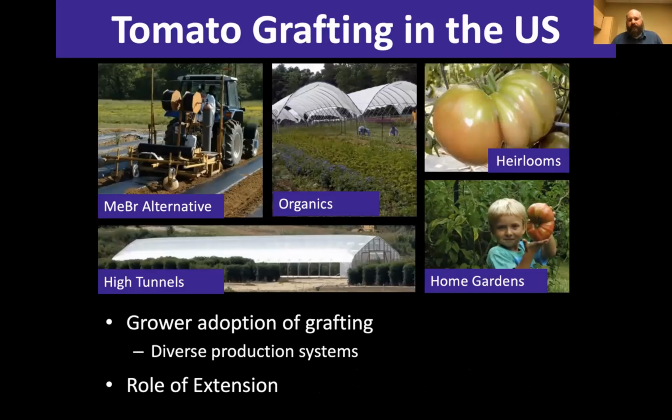I'm seeing a lot of adoption of grafted plants within high tunnels. And again, this is one of the areas that we work quite a bit. But there's also been others that are really interested in using grafting, including home gardeners, some of our larger scale conventional farms, and some of our collaborators throughout the Southeast are really doing the research looking at that. And then, of course, heirloom growers, because heirlooms are susceptible to almost every known pathogen out there. And so if you can combine the great flavor of an heirloom tomato or some of these other specialty cultivars that are available with the disease resistance and vigor package of a rootstock, then suddenly you've got a plant that can really produce some money for you.